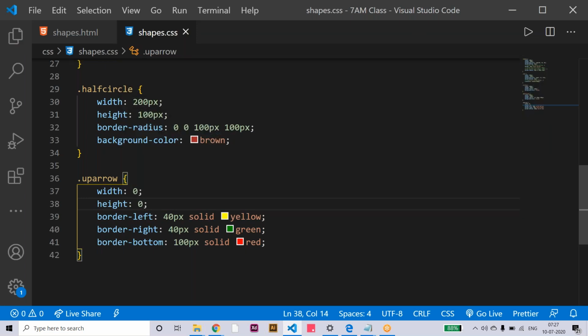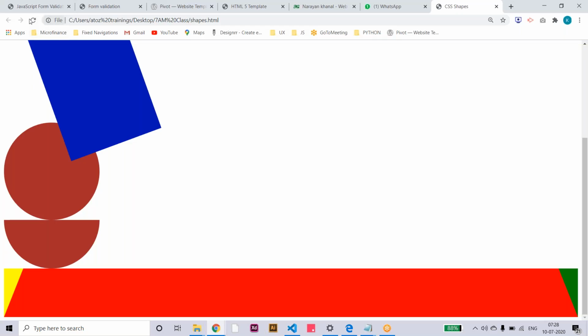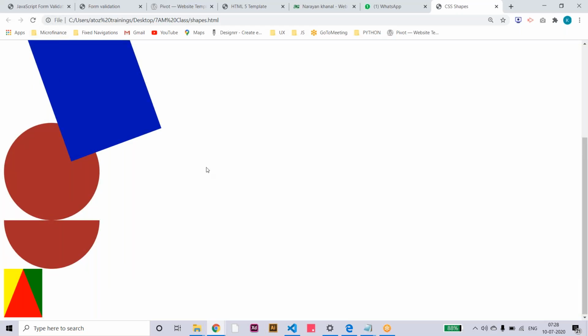because here we are going to create the shape with the border thickness, style and colors. Okay, yeah, now we can see.